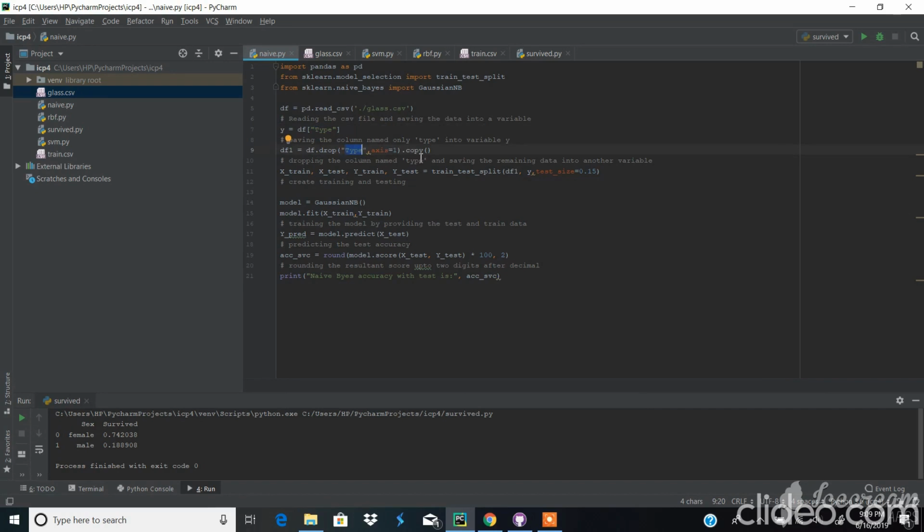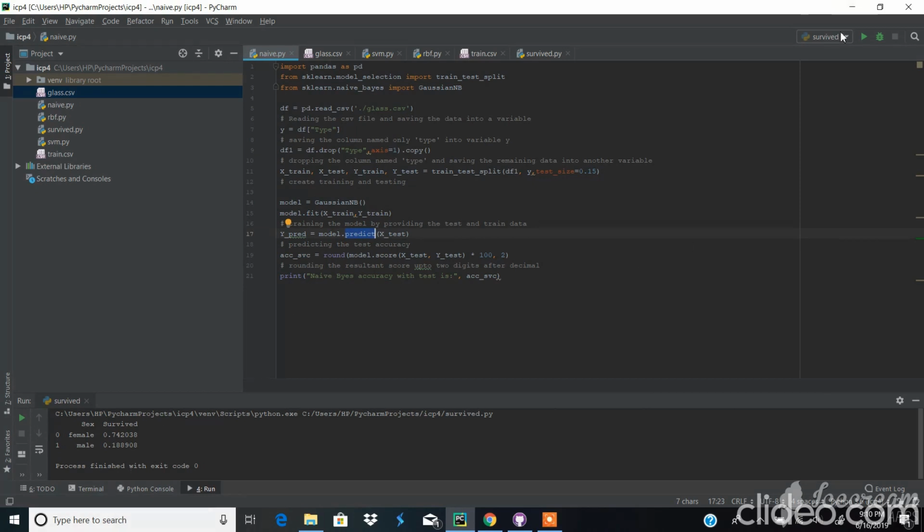Apart from the type, for the remaining I'm dropping the column type, and the remaining data I'm saving into df1. And using the GaussianNB, I'll classify them, and using this model I'm giving the X train and Y train, and predicting the test score of this model. I'm predicting the total accuracy.